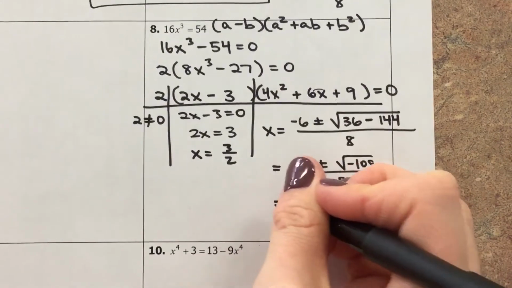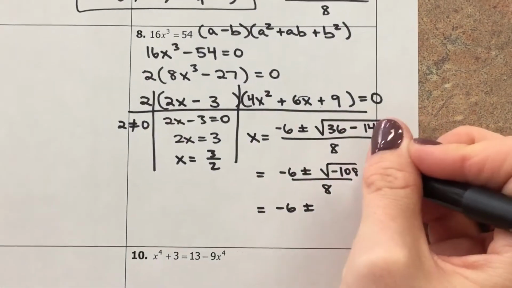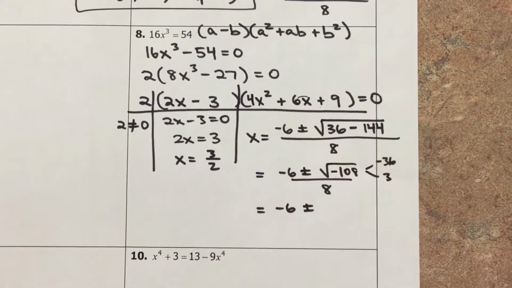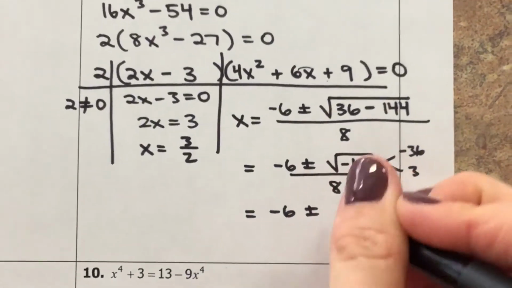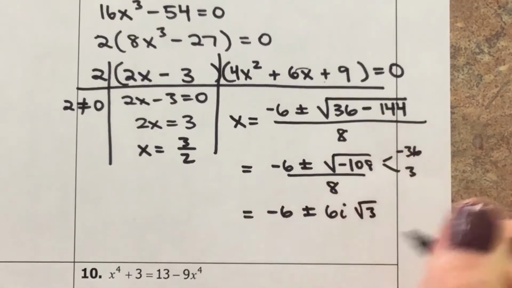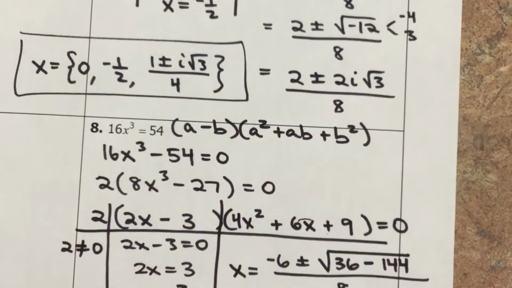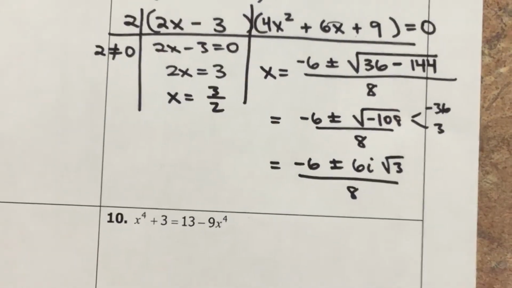So keep simplifying that square root. Negative 108, it's a multiple of 36. So I can pull out a negative 36, and then I'll have a 3 left behind. So 36 and 3 gives us 108. So the square root of negative 36 is a 6i, and then the 3 is left behind. That's all over 8. So just like I did up here, 6, 6, 8, those are all even, so I can reduce those down. So let me write my answers.